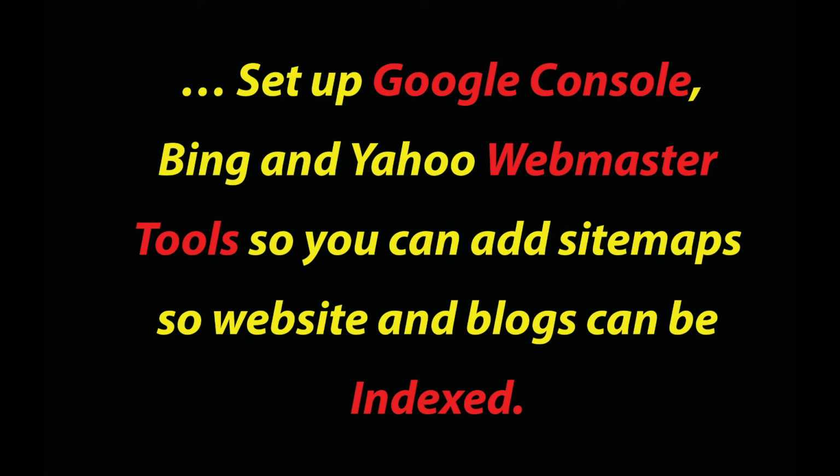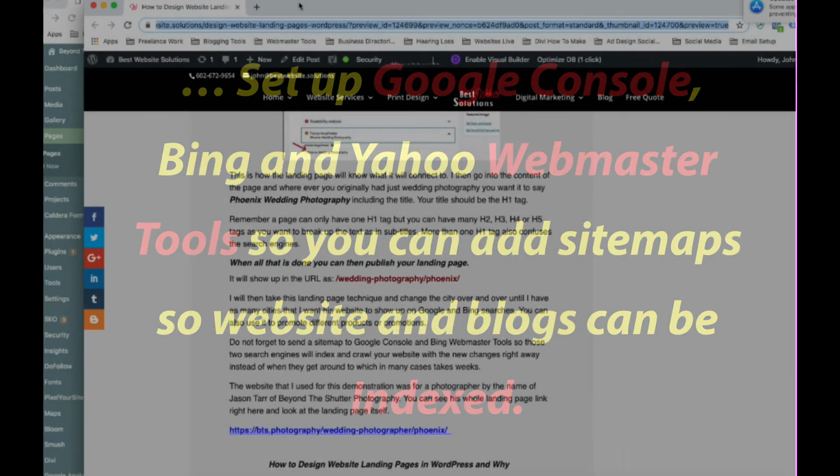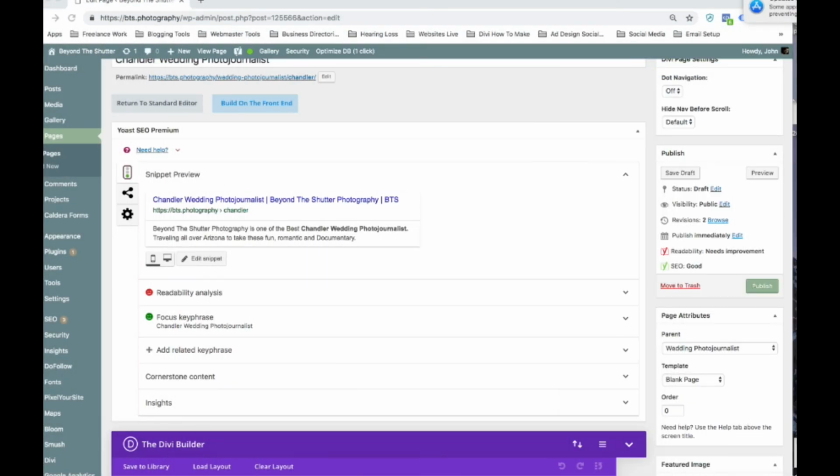If you want to, I gave a link so you could see this website as we were finishing it up here from the landing page. And so that's a pretty good idea on how to make a landing page using the parent attributes.